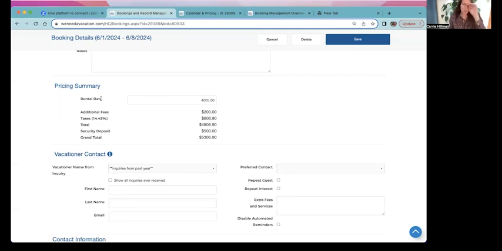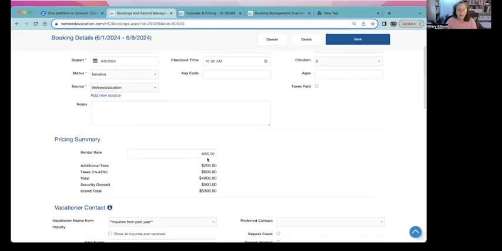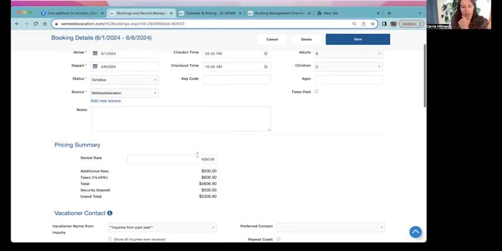That's a great question. So the rental rate, you're just populating this field on your own. It's not pulling this information based on the dates that you have up here. You know what I mean? Yeah. So that's up to you to calculate, and then you just put the number in here. But then the additional fees and the taxes are automatically pulled in. So say somebody only stayed 2 nights, that maybe changes your cleaning fee, or it changes your security deposit.